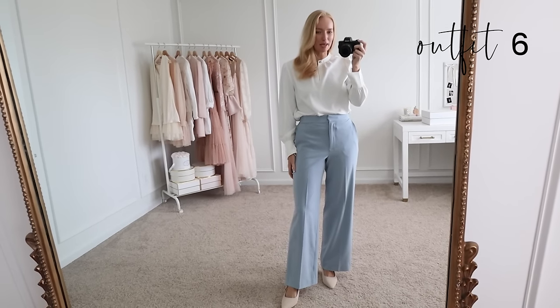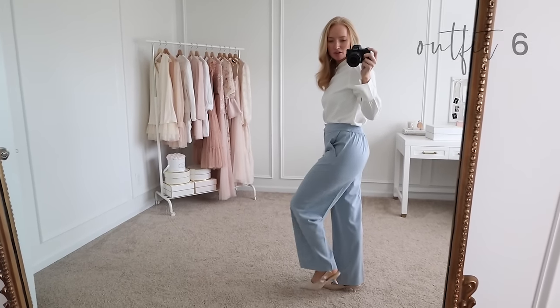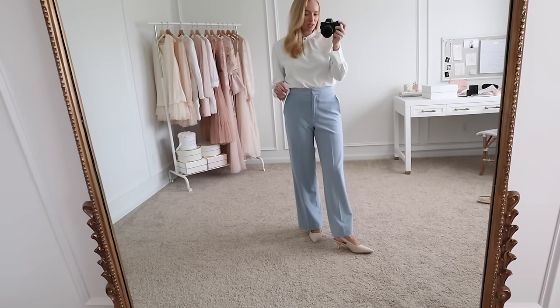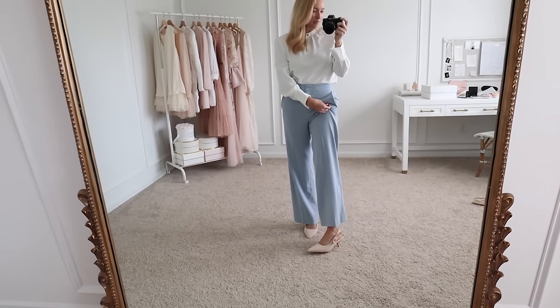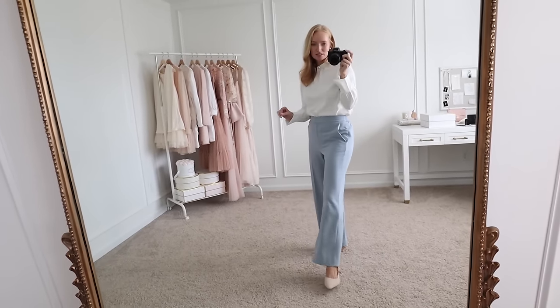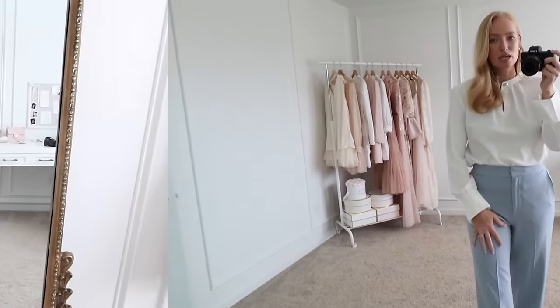Next up are these gorgeous blue work pants and these are so comfortable. They have smocking in the back and the material honestly feels like pajamas. They're also a great length — I could wear a smaller kitten heel with these, so I didn't have to wear something super tall. I can wear them with these slingbacks from Amazon. The color of these pants is so nice and I think these would also dress down really well — even if you wanted to pair them with sneakers, trousers are very still on trend. I was very into a lot of blues for this haul, kind of unintentionally — as I was unboxing it I was like, wow, I definitely could have mixed it up a little bit better, but I just thought the shades were so pretty and springy.